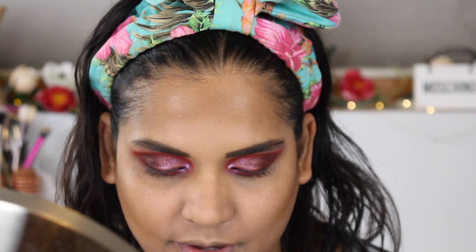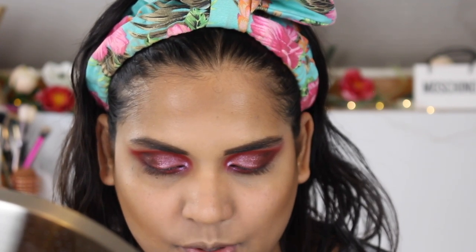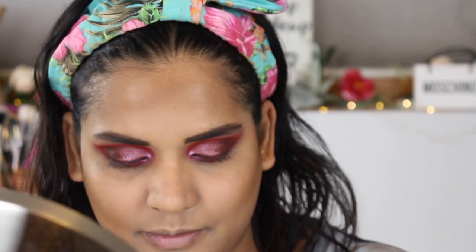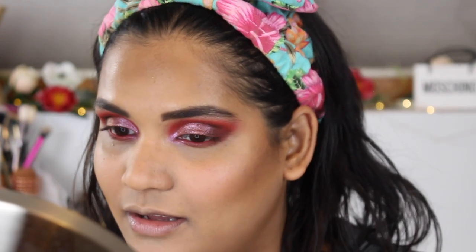I need to do my brows and stuff, so I'm gonna do that off camera and I will be right back. Hey guys, so my brows are done and I really wanted to try out this blush on camera. I have a few of the different monochromatic blush duos from Cover FX, but I did pick this one up during the Sephora sale because everyone's been raving about it. I honestly didn't originally pick it up because I was worried that it was too light for my skin tone, but it became available during the sale and I was like, let me grab it. It is soft peach, so I still feel like it's too light for me, but everyone says these are so pigmented, so I'm just gonna try it out.